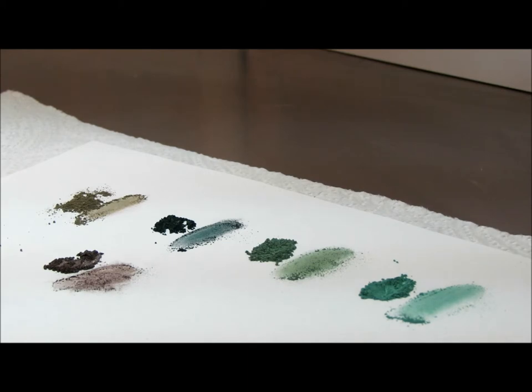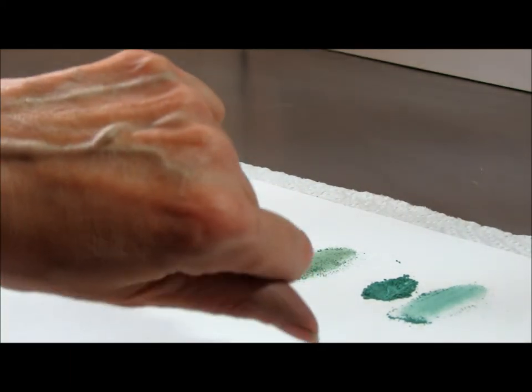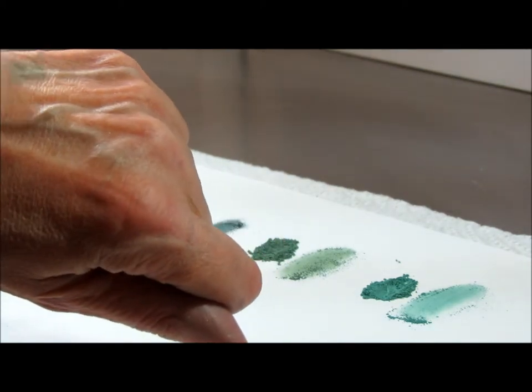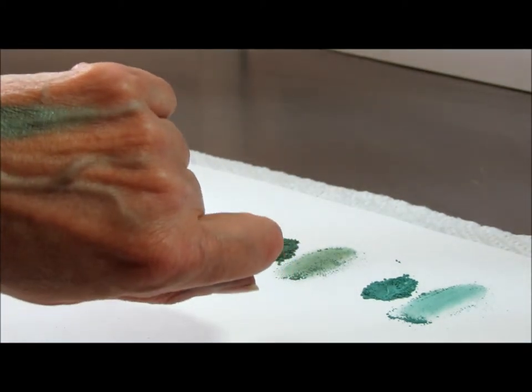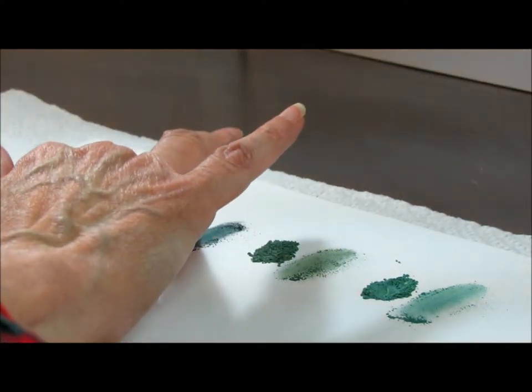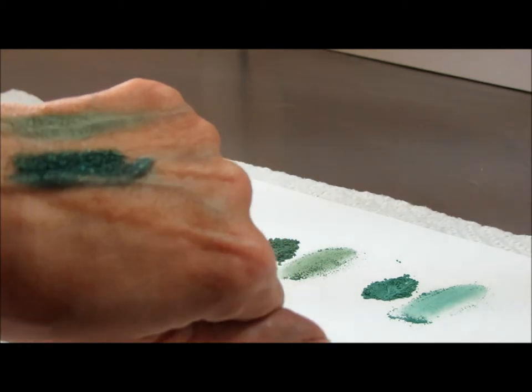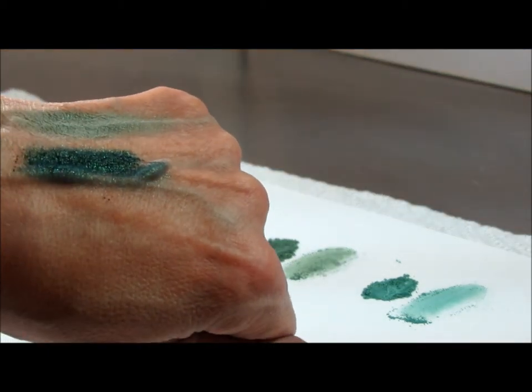Let me put a little bit on my hand so you can see how they look on the skin and the differences. This is the color of the year, Mossified. This is Emerald City — this is my favorite. Very pretty color. It's a blue-green — think of like Christmas tree green, maybe.